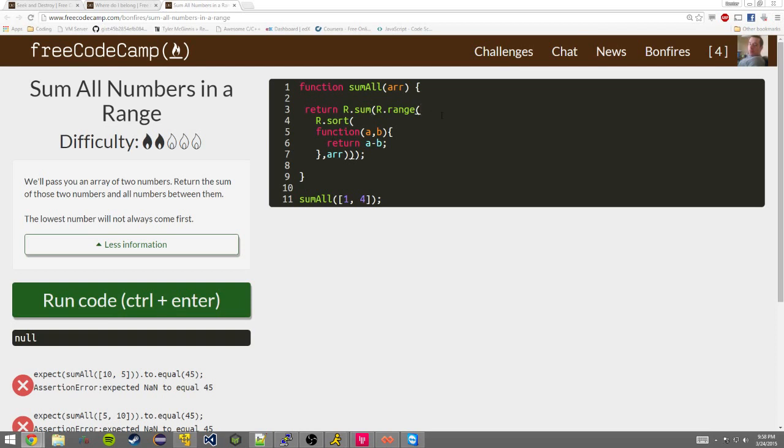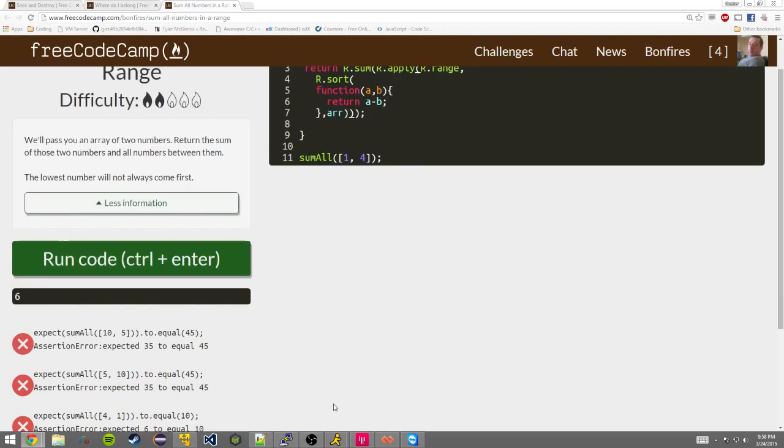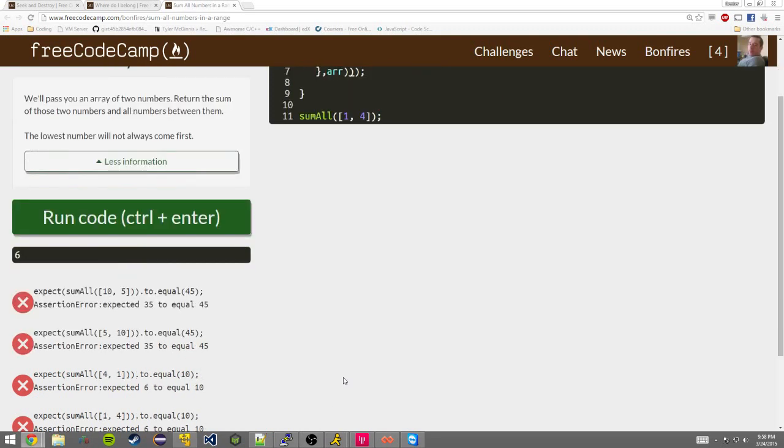Okay. I just want to remind everyone in chat, always check out the Gitter. There's a lot of people willing to help you out in there. There's also a chat room for pair programming. So if you ever want to pair up with somebody, just post in there and post what you want to do, say bonfires for example, there's always people looking to match up with you. You can learn new things like how we learned math.min to easily sort the array.